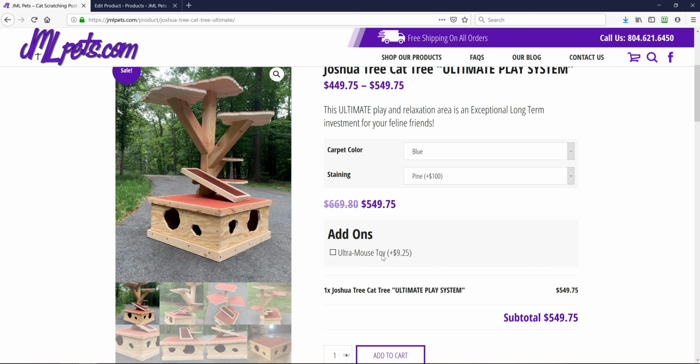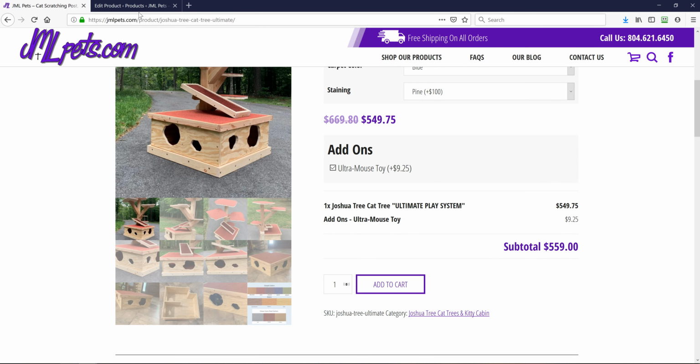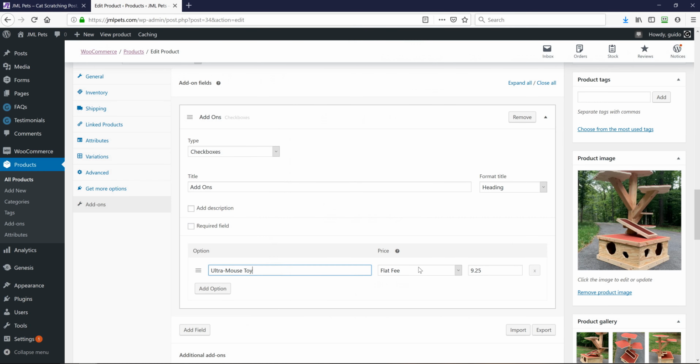Some of the other products have 3 or 4 add-ons. It just gets really complicated that way, and this really makes more sense anyway. I'm customizing the product here, and then I'm just adding something to it, like an upsell kind of thing. So you could add other upsells to this if you wanted to here.